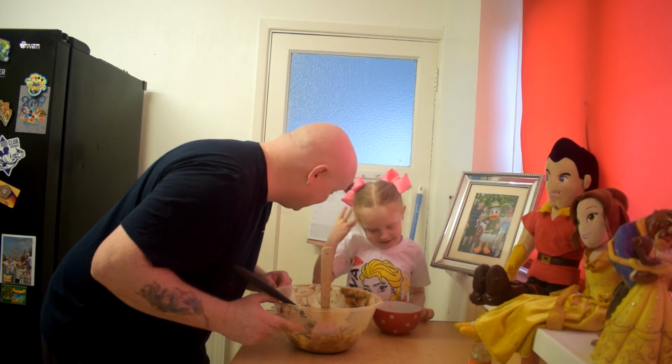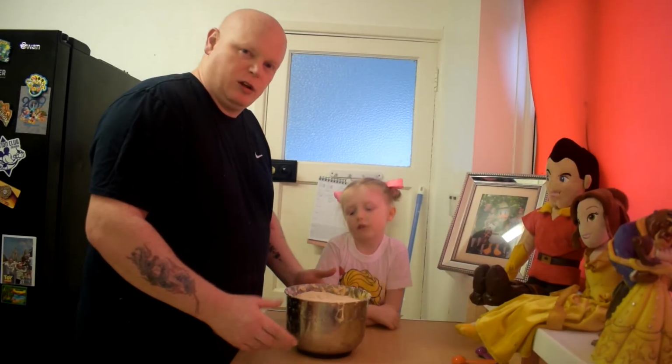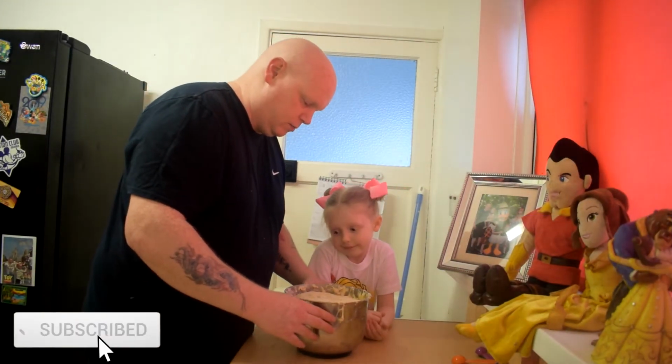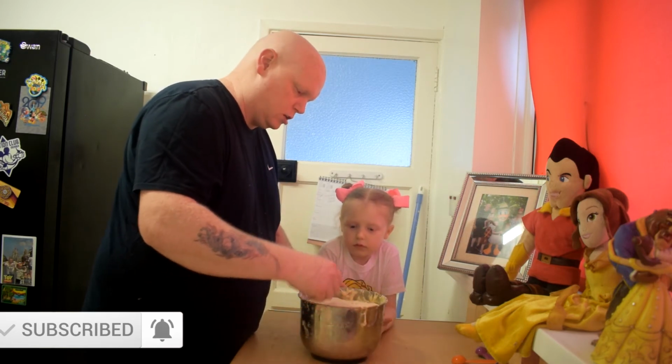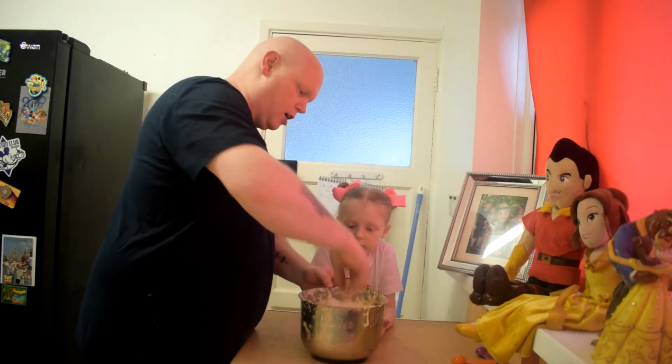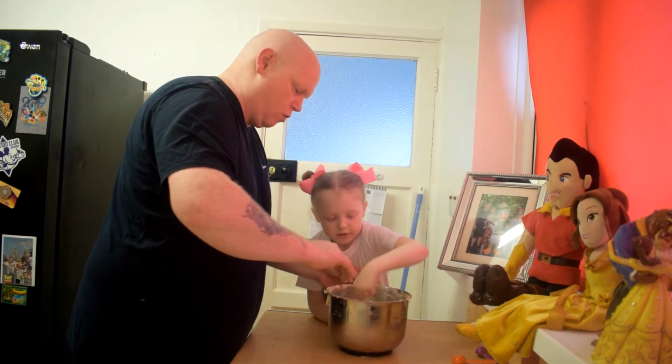What are you making? A tiny cinnamon bun. Right. So after about 10 minutes, so it was a little bit longer for me there, the dough's really risen, as you can see, it's really filled that bowl now. So what we need to do is just punch that down a bit.